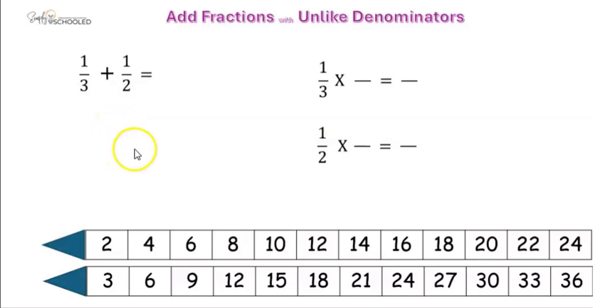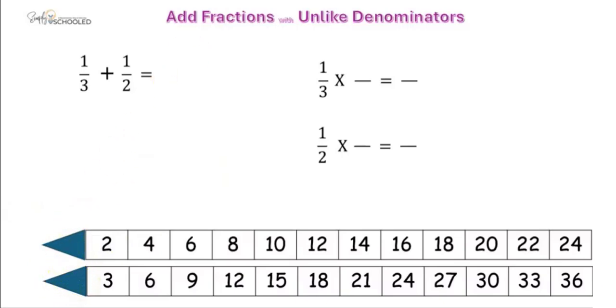In a previous video, we learned about equivalent fractions, where we can find a new fraction that is equivalent but has a different numerator and denominator. And we do that by multiplying by a fraction that is equal to 1. In other words, the numerator and denominator are the same. And if you remember, we used multiplication strips to do that. So if you can see down here, I have the multiplication strips for 3 and for 2. You can just write these out, but it's very handy to have these around if you want to make them, or you can use a multiplication chart and just look on the line for 2 and the line for 3.